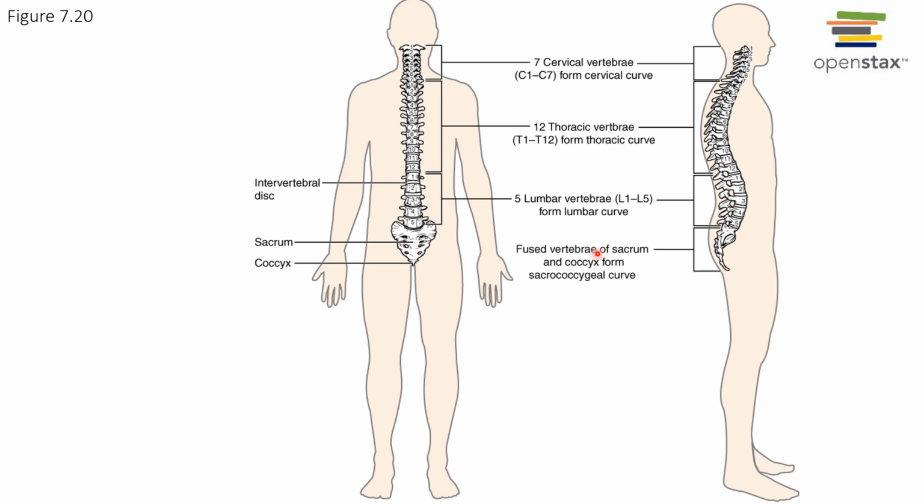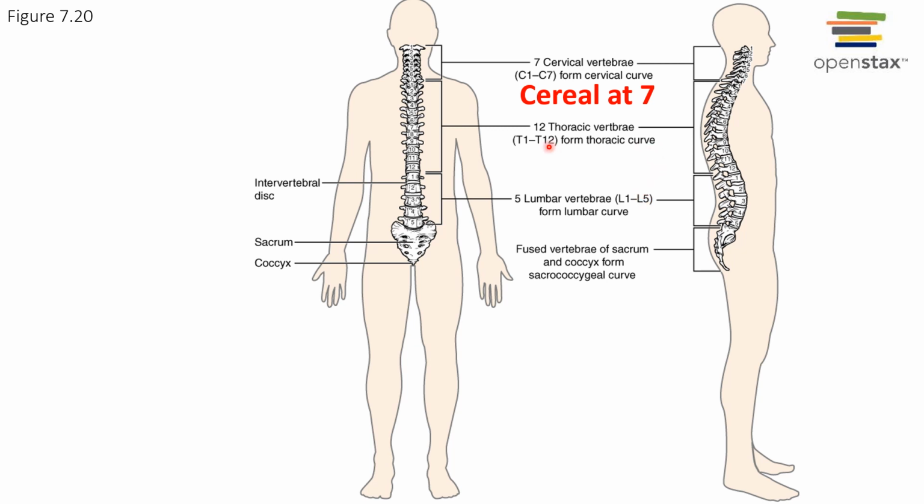So how do you remember how many vertebrae are in each section of the spine? The easiest way to do this, there's a couple different mnemonics, but the one I'm going to teach you is the most complete. It's the best one out there. For cervical spine, for remembering how many vertebrae are in the cervical spine, you are going to eat cereal at 7 a.m. So there must be 7 cervical vertebrae.